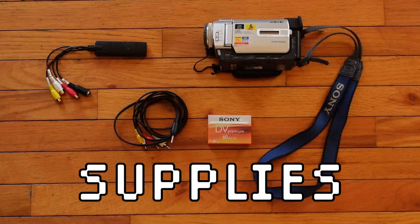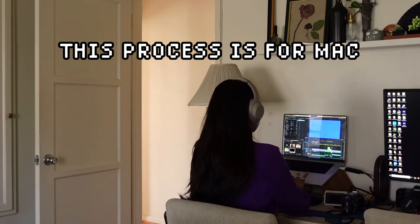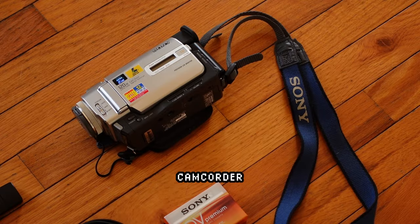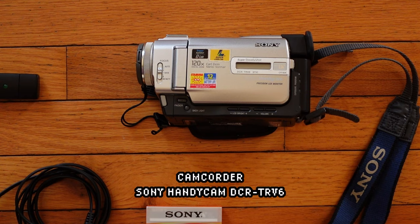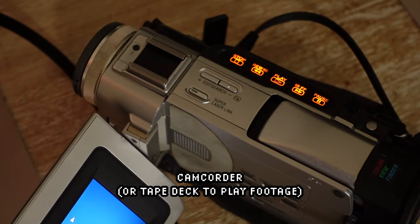Starting off with supplies, there's a few things you'll need in order to transfer your mini DV footage to your computer. I have a MacBook, so this demonstration is just going to be for a Mac computer, but I'm pretty certain that this works similarly for a PC. You'll need your camcorder, and like I said, this is the Sony Handycam DCR TRV6, or you can use a tape deck, whatever you have to play the cassette footage.